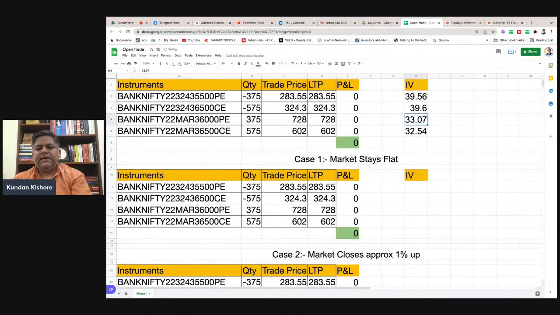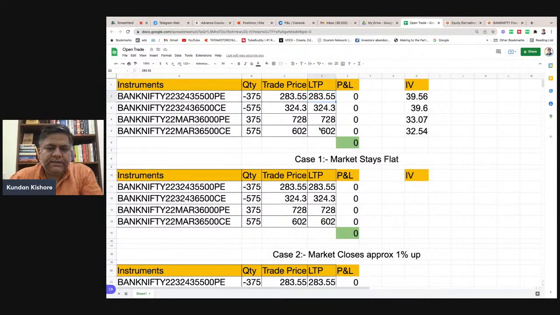So what you can see here is, as I keep teaching you in the class, the IV is the byproduct of the price at which the option has already traded. So if the option has been traded by buyer and seller because of supply and demand, as per Black Scholes formula, 39.56 is the average IV of this week options, and 33 is the average IV of the next month options. I mean, the next week option, which is the month end expiry options. So one of the basic assumptions which I had was, the option prices are probably a little expensive for this week, and for the next week relatively cheaper. So let me buy them.